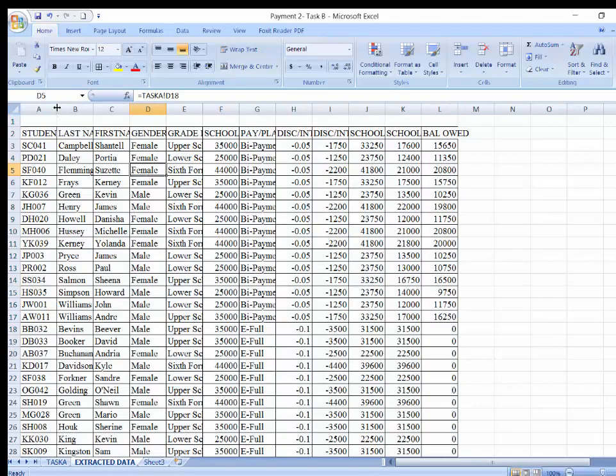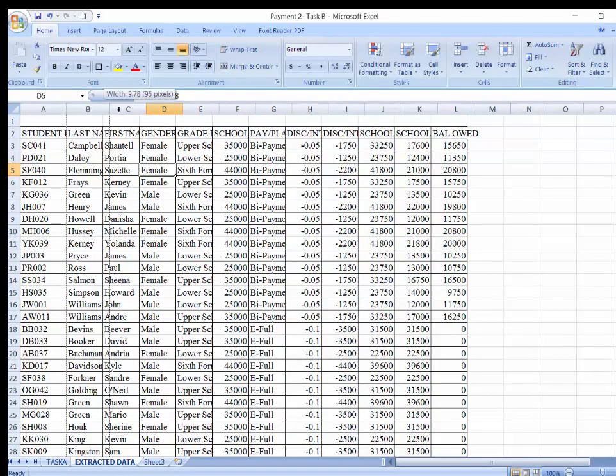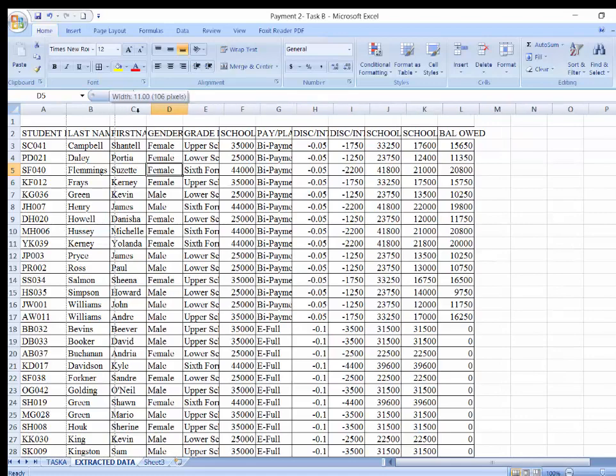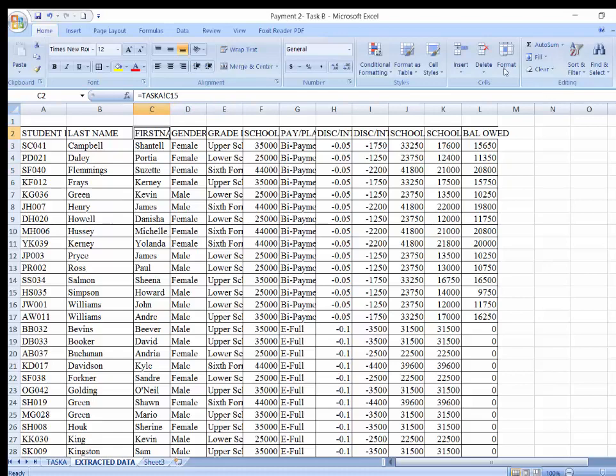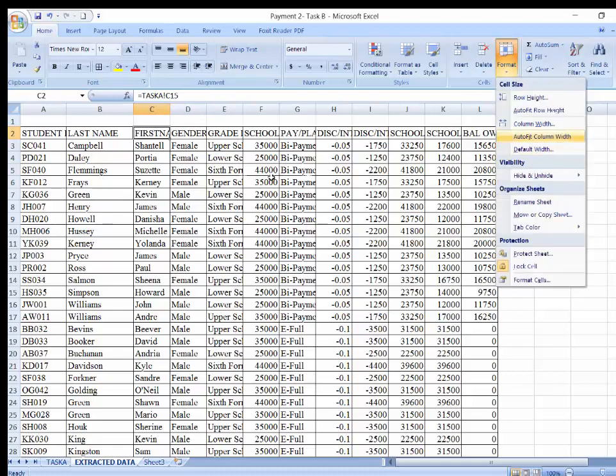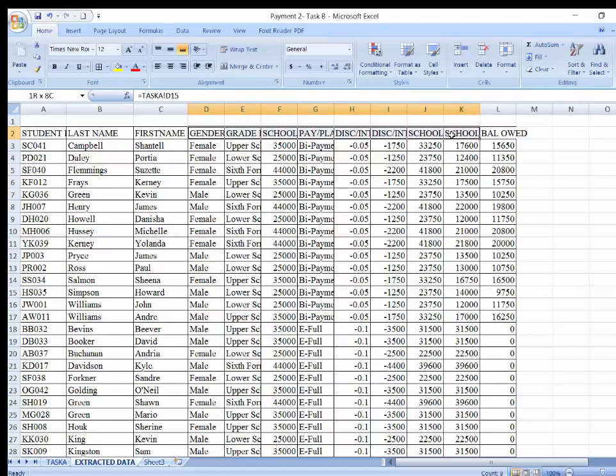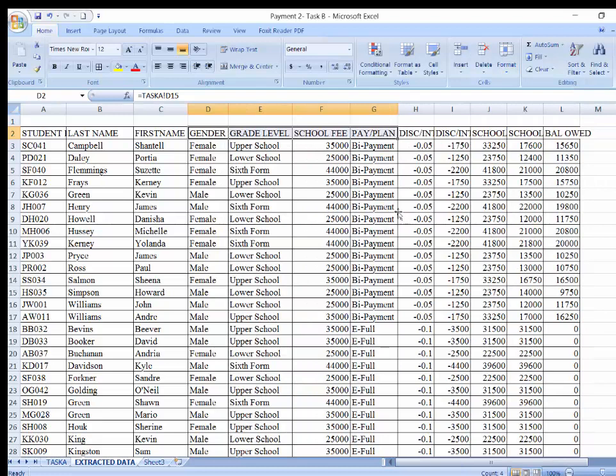And I want to make sure that my columns are okay. So I want to just auto-fit column. So I'm going to just go ahead and select my auto-fit column width here.